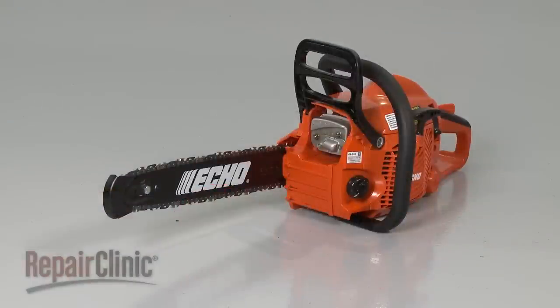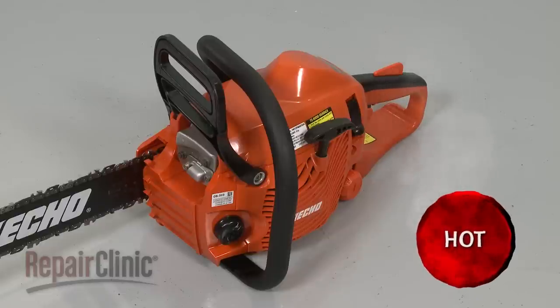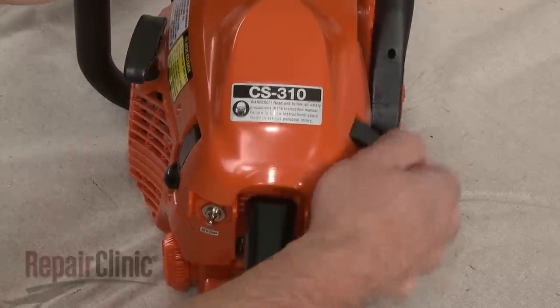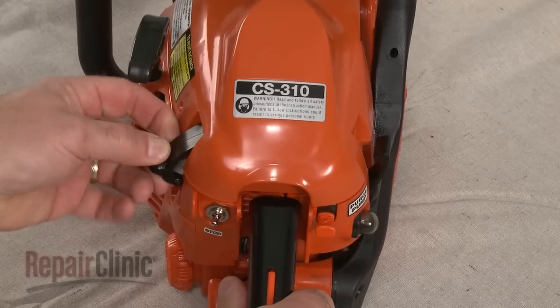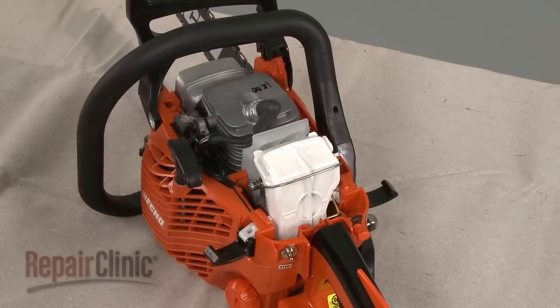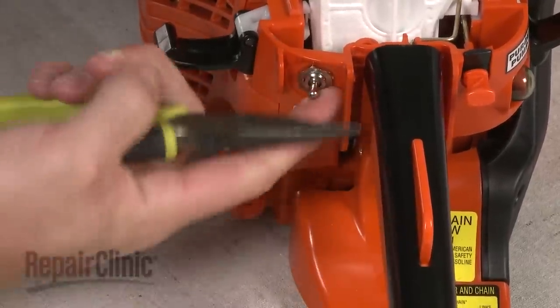Before you replace the on-off switch on your chainsaw, first make sure the chainsaw's engine has cooled. Next, release the top cover clips and lift the cover off. Use pliers to help remove the nuts securing the on-off switch to the housing.